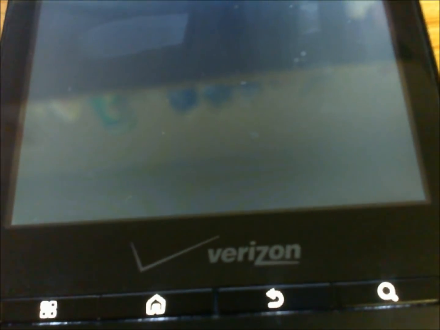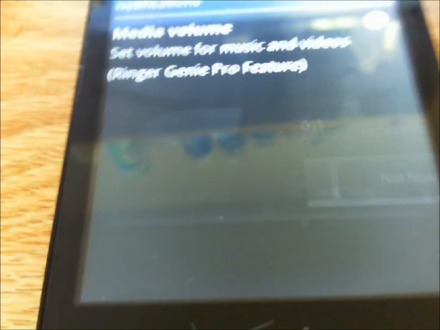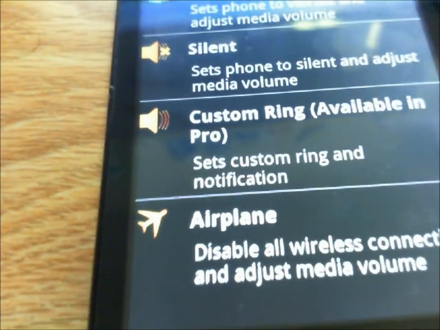You can set the Ringer profiles, and you can tell it certain silent mode, which is a default for most of the Android phones out there. You can tell it to silence calls and notifications, but leave the music or media volumes alone. But you can set your different Ringer profiles in Ringer Genie as well. So I think I have everything covered.